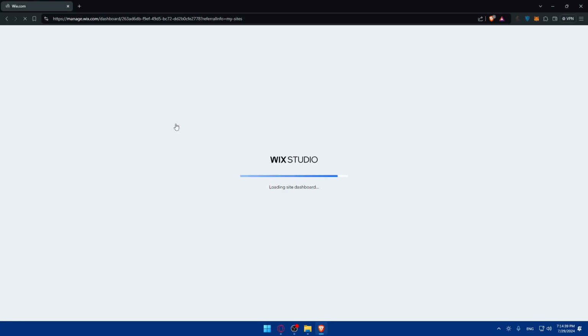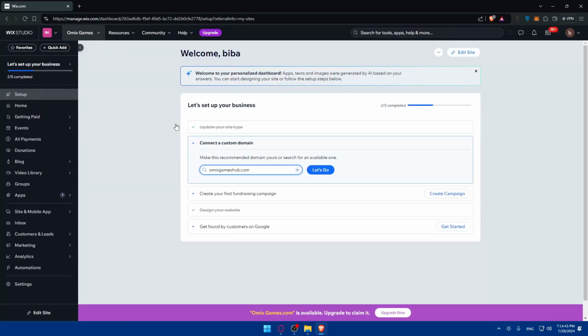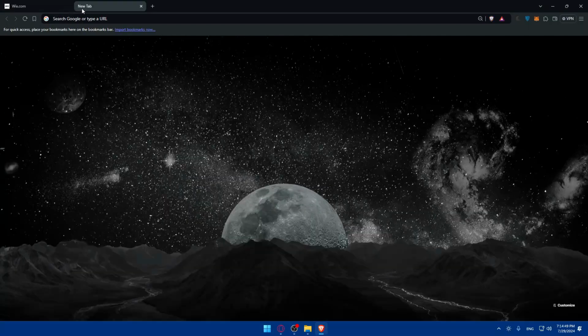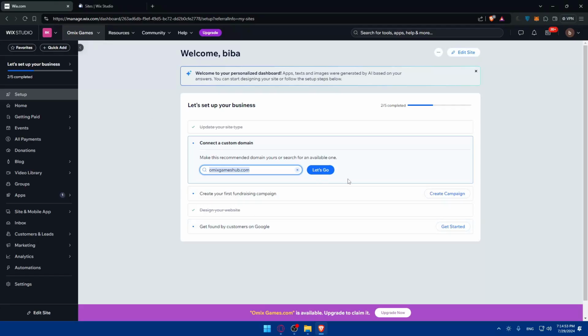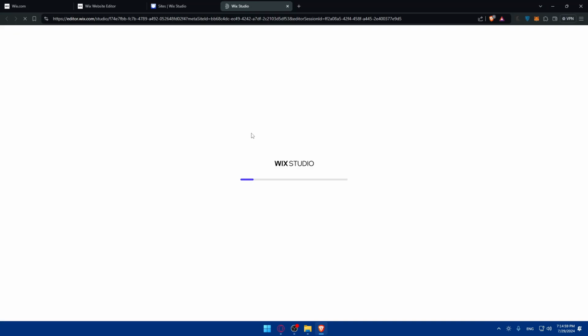The interface might look different for you depending on whether you're using Wix Studio or Wix Editor. So, for example, I'll open two tabs to show you. One will be with Wix Editor, which is this example, so I'll click on Edit Site. And the second one, I'll open one of these examples, which is going to be with another option, Wix Studio in my case.